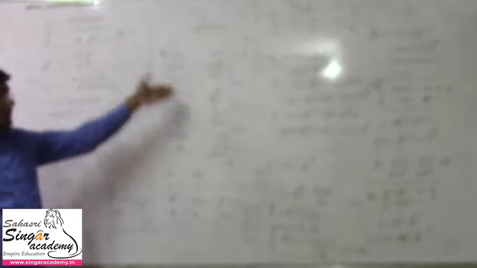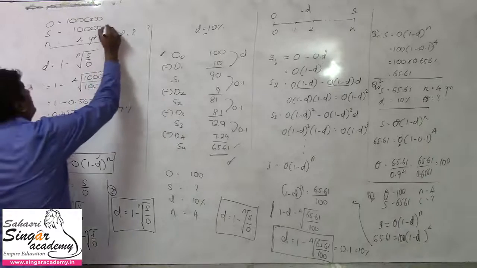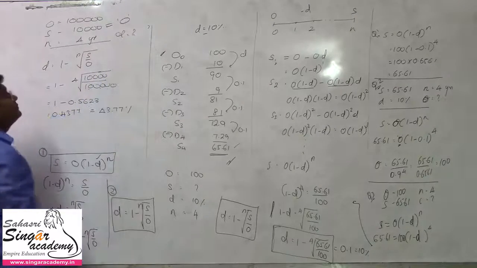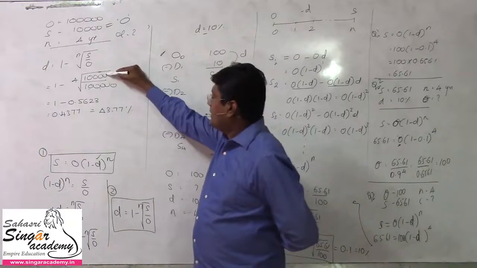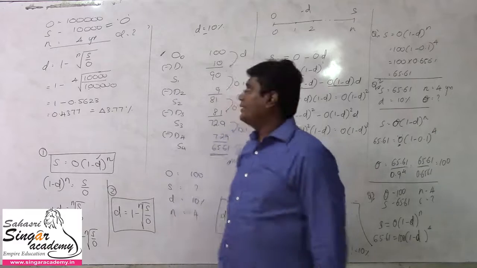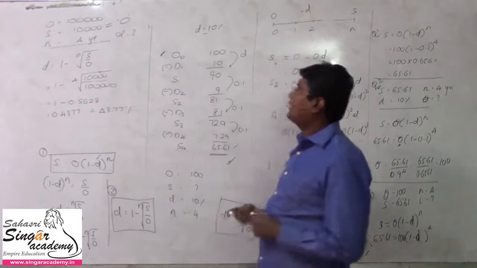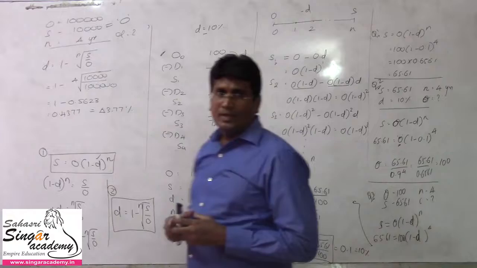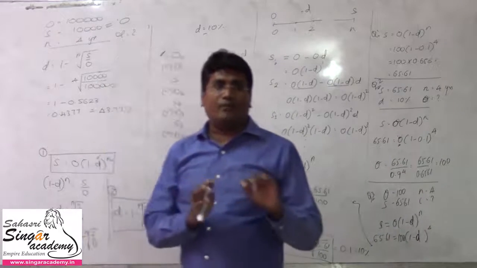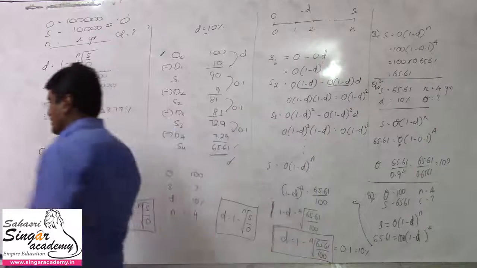Two more points to be discussed. One, I am going to rework this to show that it is true, so that you will confirm. Second, if the scrap value is 0, you cannot get the answer. Because 0 scrap value by 1 lakh automatically becomes 0, and the root of 0 will confuse you. So if it is 0, you cannot answer. In the case of scrap value being 0 or undetermined, you can assume any closer number like 500 or 1000, work out with that, and you will get a good answer.